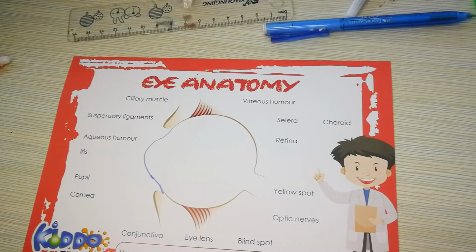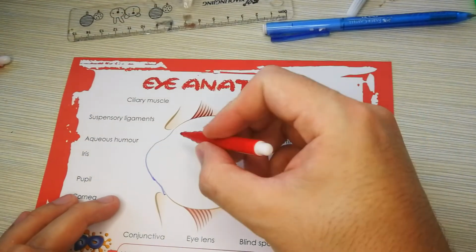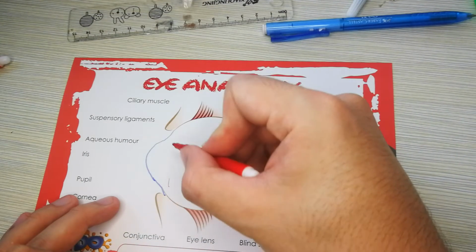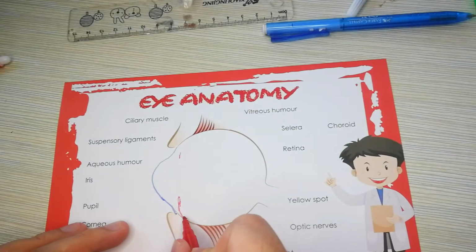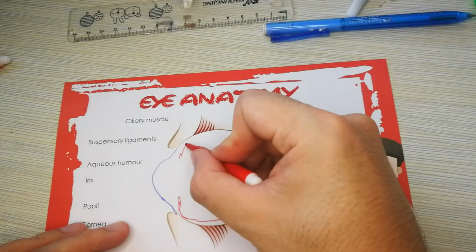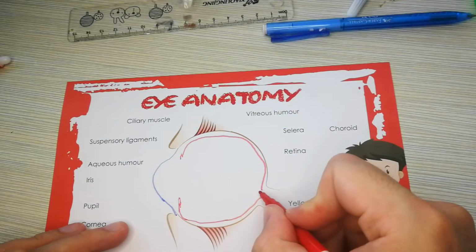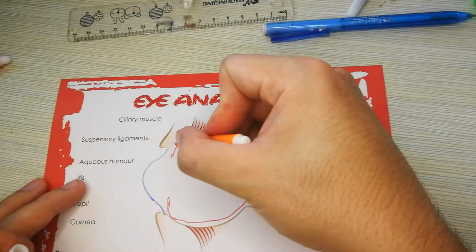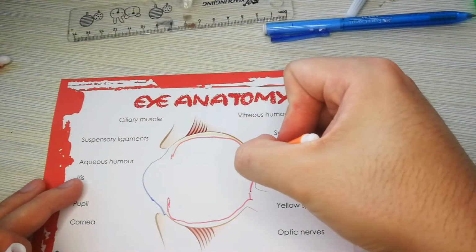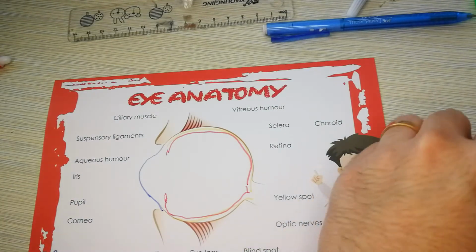The most middle one, this will be the middle one, which goes until the muscle over here. Okay, this is the middle one, just slightly over here. All right, this will be the choroid. Then I will use another color. This will be the sclera, which is the outside layer. And the most important layer is the retina.